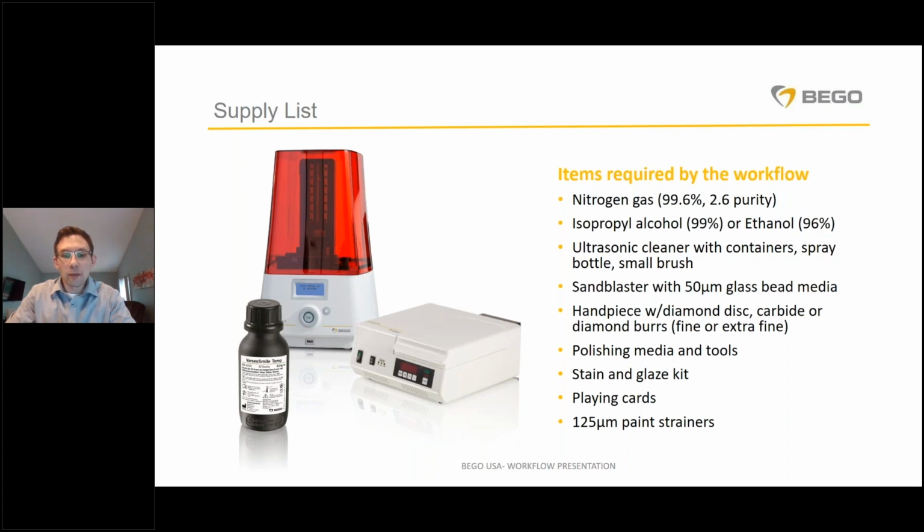And the last two items, the playing cards and paint strainers. Those are related to really resin maintenance. If perhaps you let your resin tray run out of material during a job, you may have some material that's cured and stuck to your resin tray. You can still use that resin tray, you just have to remove the cured material. And the playing cards do a great job of that without damaging the protective film that's on the bottom of that resin tray. So having a deck of playing cards around is a good idea.